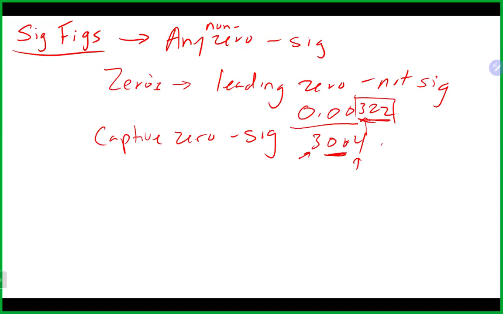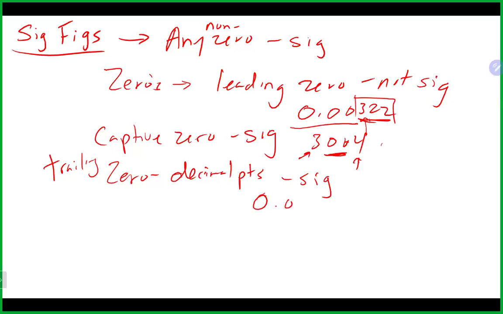And lastly, the 0 that really gives people sort of a hard time is going to be that 0 at the end, or the trailing 0. And those have to do with decimal places, decimal points. So remember that if you do have a decimal point in your number, those zeros that come at the end will be significant. It doesn't matter if the decimal point is near the zeros or not. It just has to be in the number. That's the only thing that it has to be for it to be significant.